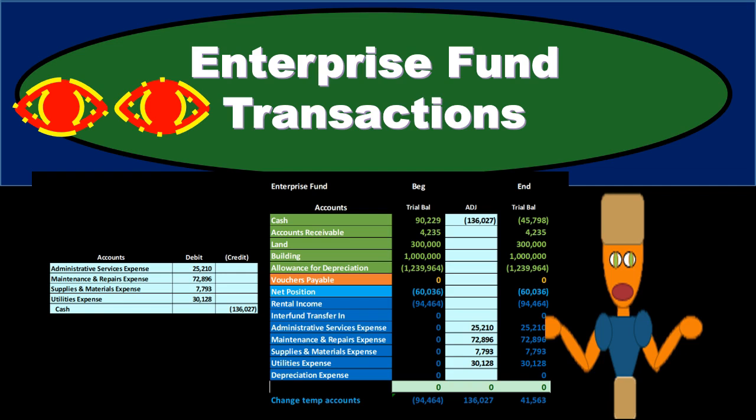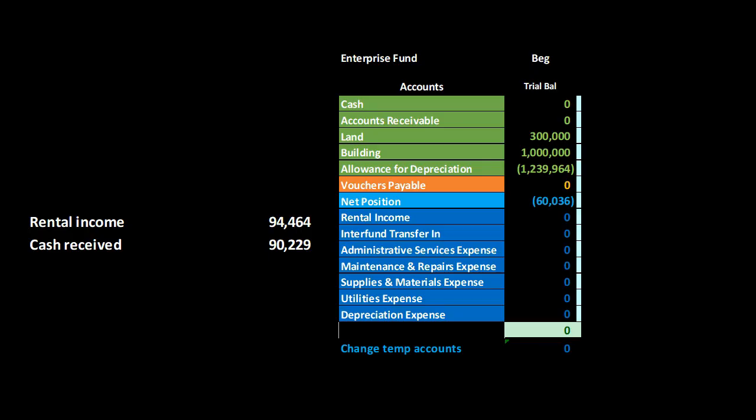So we will go through these transactions with the enterprise fund, a proprietary fund, relatively quickly. We're going to group the transactions together because we will be using an accrual basis, and therefore it will be similar to what most of us would be familiar with. Then we'll go through the closing process and take a look at some examples of financial statements.